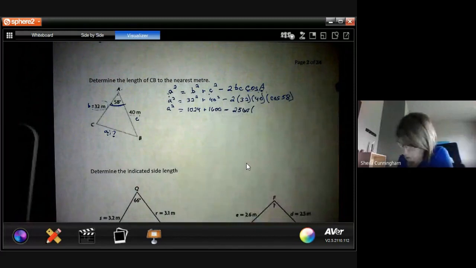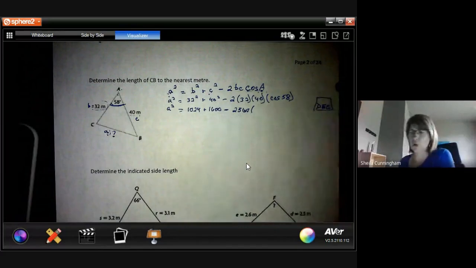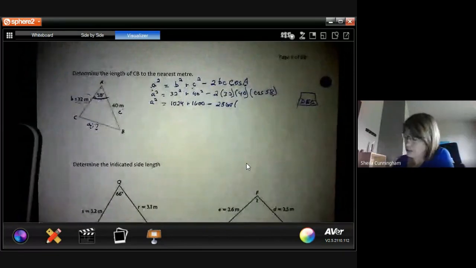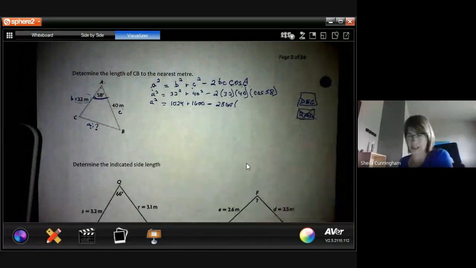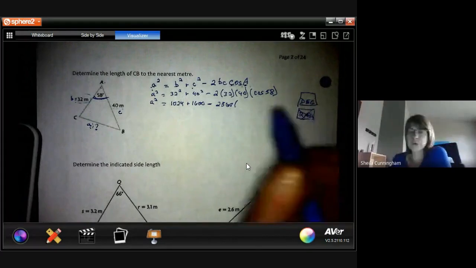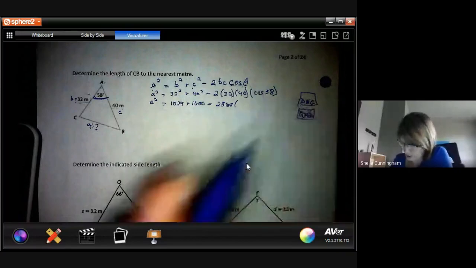Now, you have to make sure on your calculator that you are in what we call degree mode, DEG. Make sure on your calculator screen that you're in DEG, because sometimes your calculator might be in radians, which is RAD. We don't want that. If you're not in degree mode, you may do all the process perfectly, but your answer is going to be off.